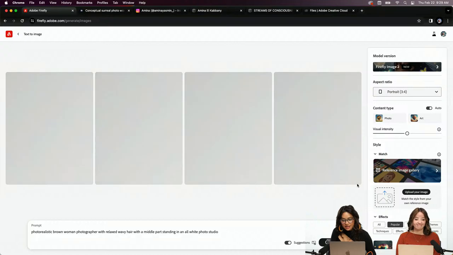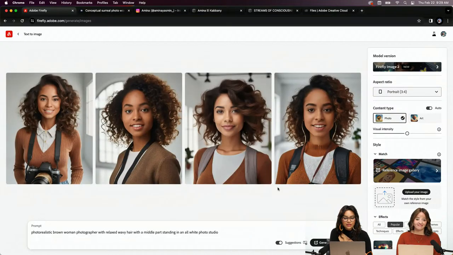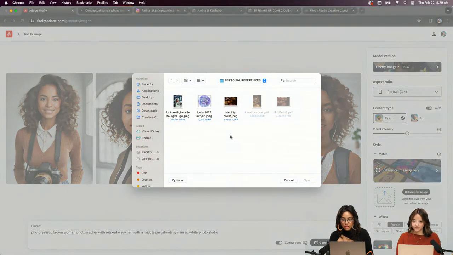Exactly. And while we're reflecting on how beautiful these images are, it's also fascinating to think about how else to customize or make this your own. If everybody's on this tool and implementing different techniques and we're all kind of starting in the same place, how do we make it our own? I think it's important, and this is a really cool tool to use, is personal references. So saving a batch of references that are your own and that you have the rights to, which is something you can also do with Adobe Stock.